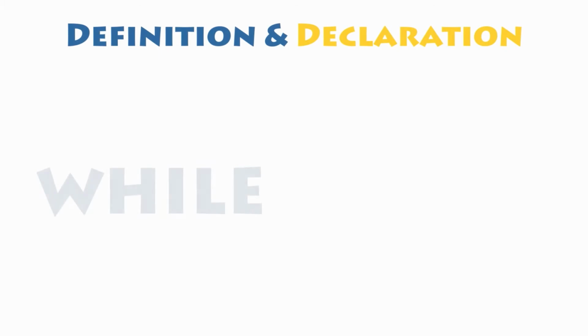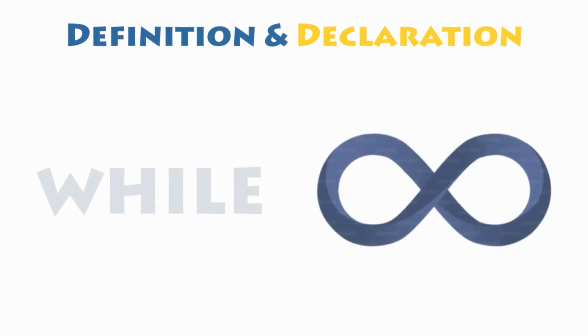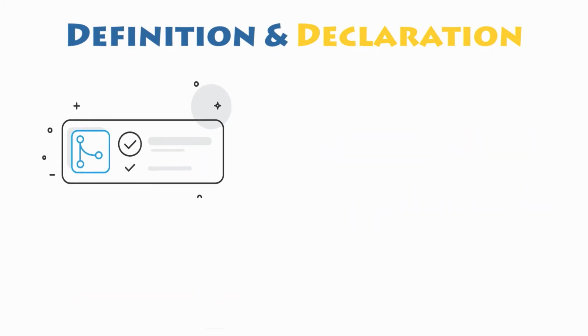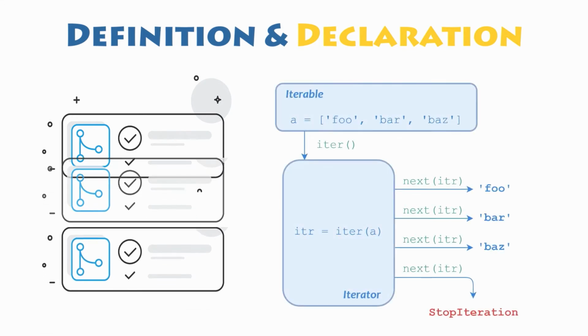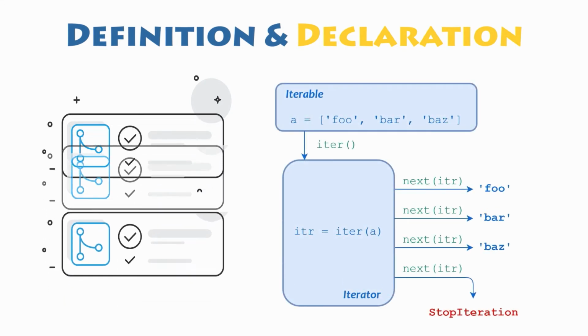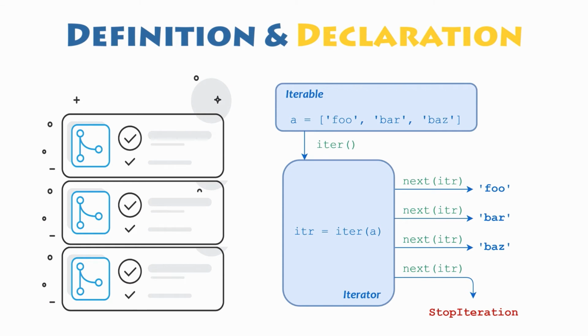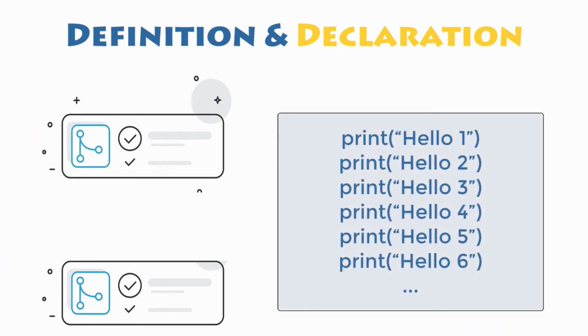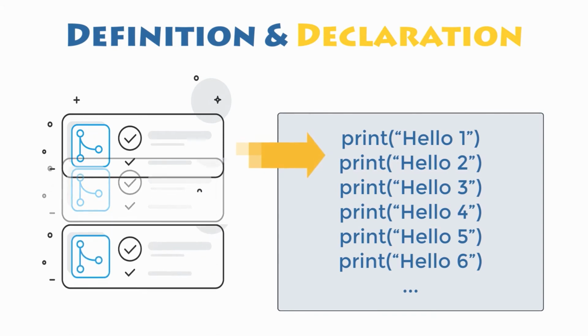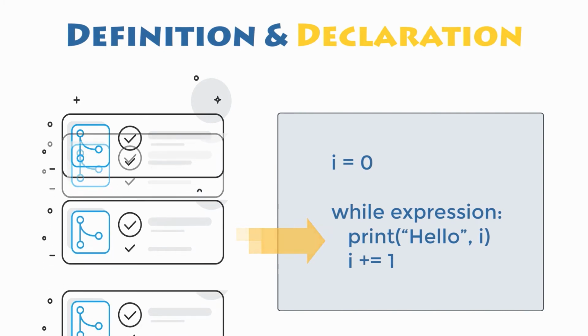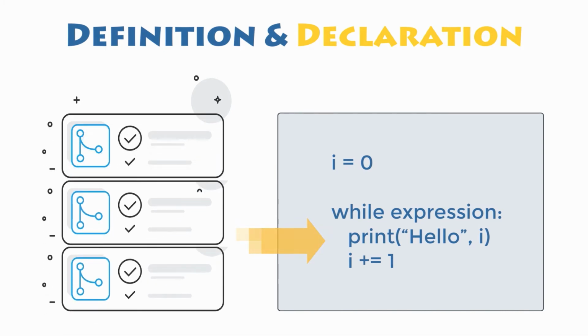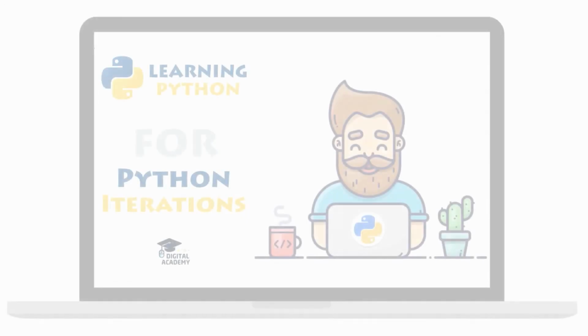While loops. The while statement in Python is a bit different from what you usually use in other programming languages. Rather than iterating over a numeric progression, or over the items of an iterable, like strings, dictionaries, lists, tuples and sets, or any other iterable objects, while loops are traditionally used when you have a block of code which you want to repeat indefinitely, and as long as an expression is true, or a particular condition is met. You generally use this loop when you do not know beforehand how many iterations are going to take place.